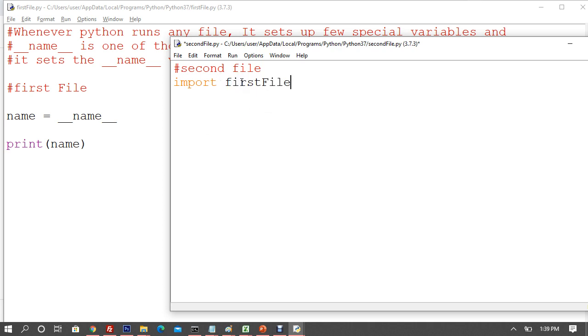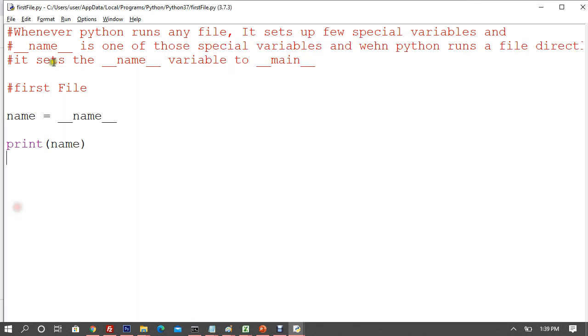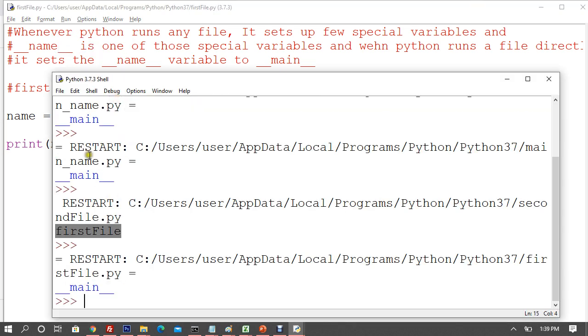Now we have the first file and the second file. If I import the first file and run this, you can clearly see that it's calling the first file. If I execute the first file, calling it directly, `__name__` is set to `__main__`.